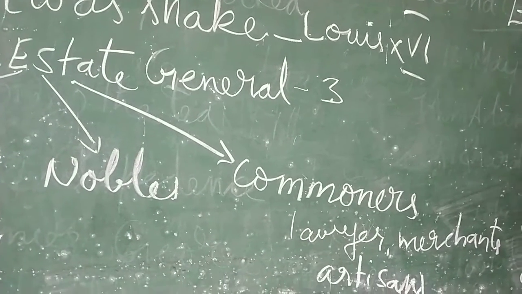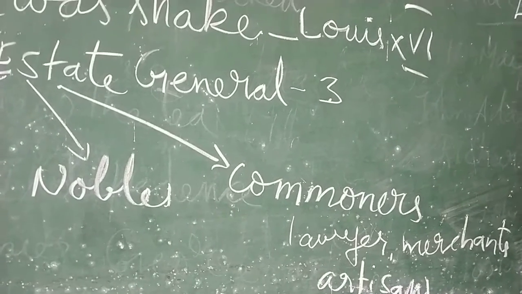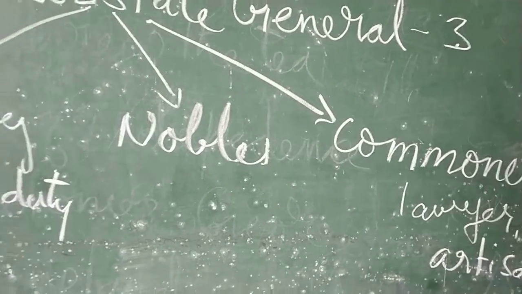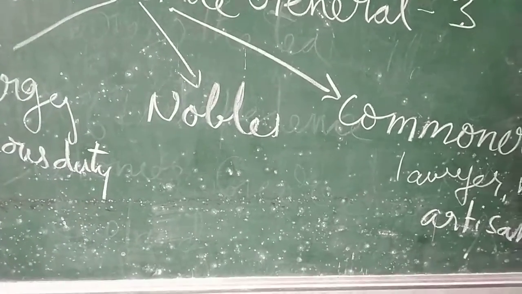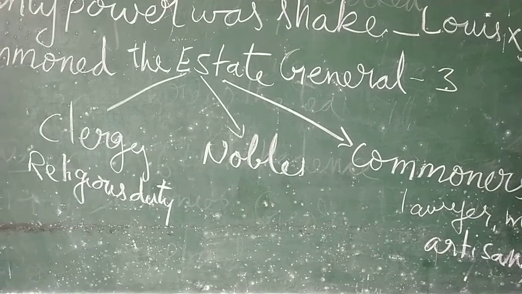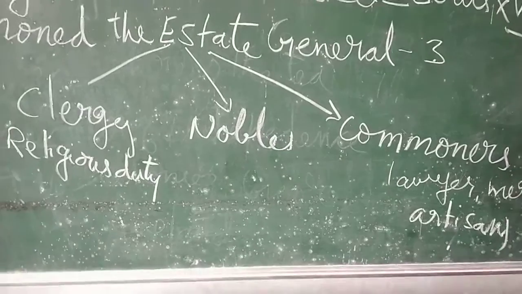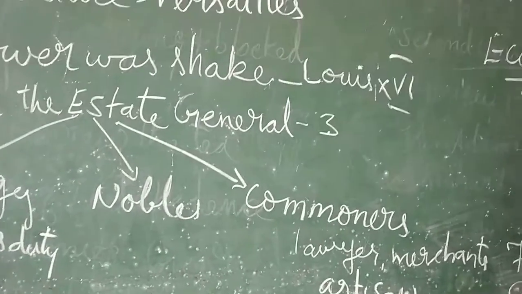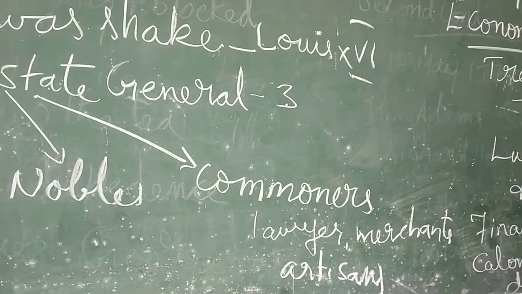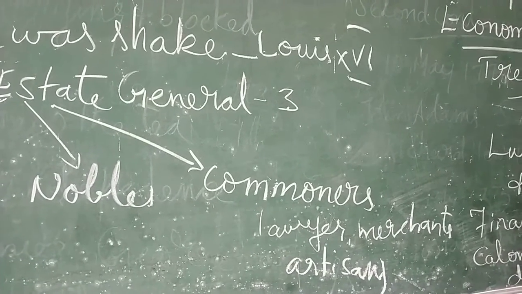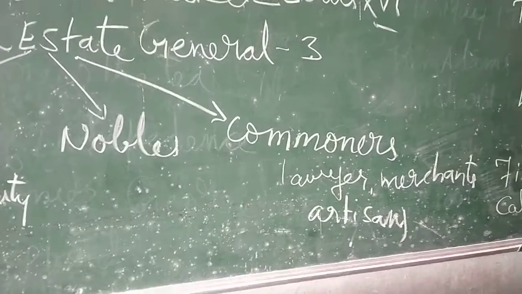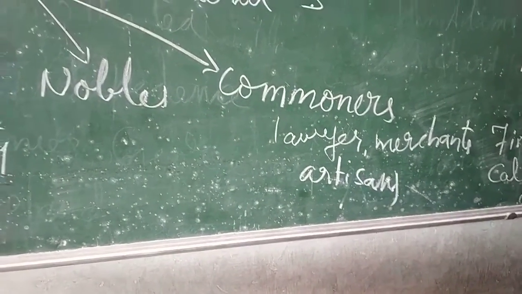So the nobles have to obey the word of the king. So the commoners themselves formed a National Assembly and gathered at the tennis court, because all these together make the Estates General, but Louis doesn't allow anybody to gather. So the commoners decided to form a group in the tennis court and took an oath not to disperse until they gave them a constitution. Until then we should not disperse.